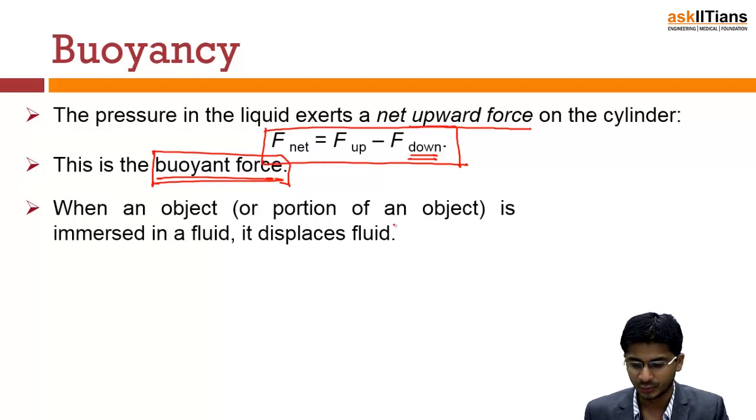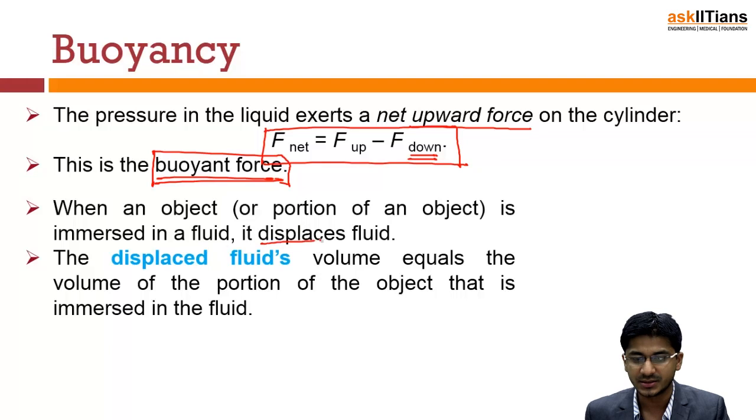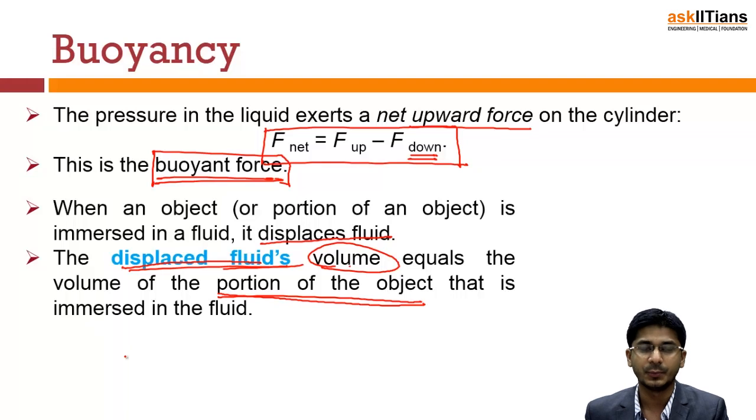Now when an object or a portion of an object is immersed in a fluid, it displaces the fluid. If we submerge any block or body within a fluid, it will displace the fluid, and the displaced volume will be equal to the volume that is submerged, because it's a solid and we are putting it inside. The volume of the fluid that has been displaced equals the volume of the portion of the object that is immersed in the fluid.